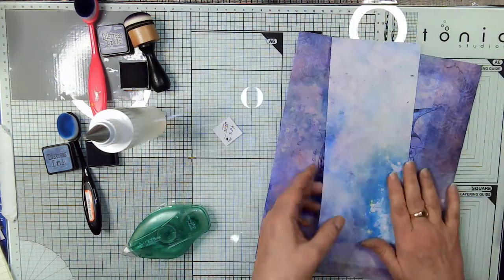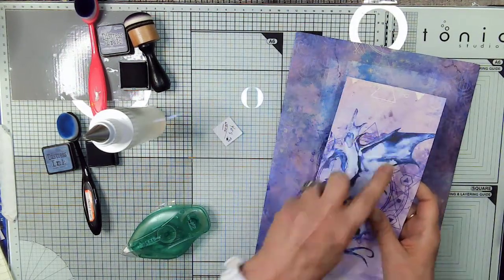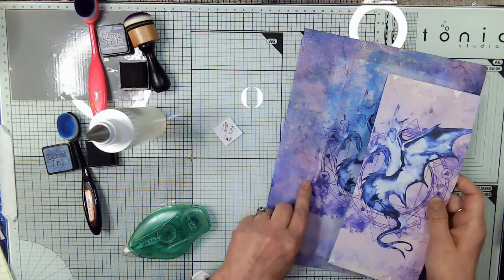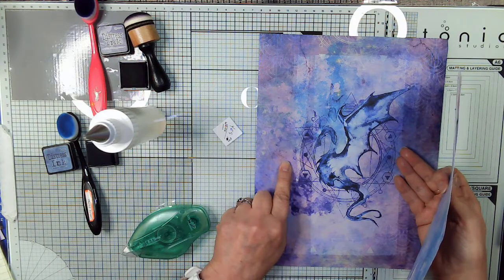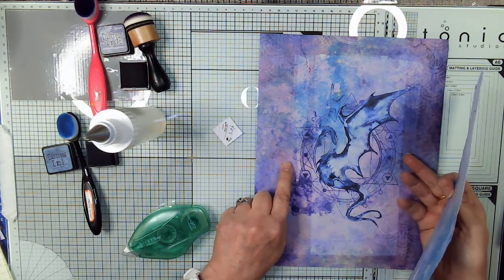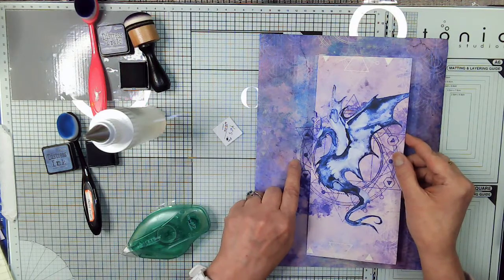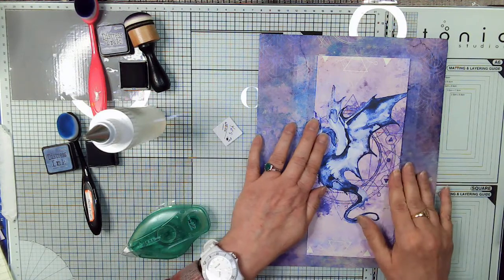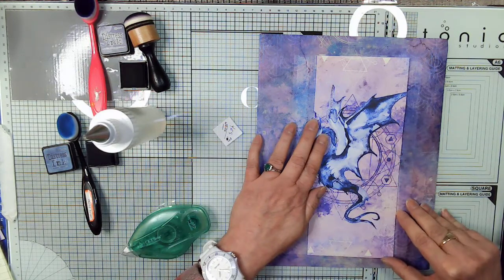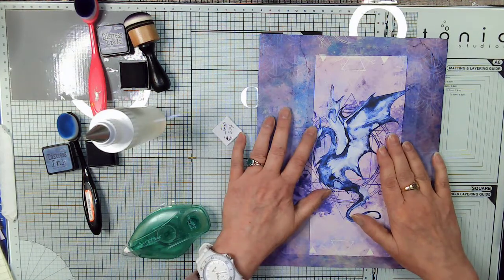So this is what I did. I put the envelope on where I could get the most of the picture that I wanted. Because remember, it's not open like the other envelope. So we won't be able to get the complete image like we did on the cream colored envelope. So I put it here to get the most that I could. Make sure your envelope is straight to where you want your image to be.